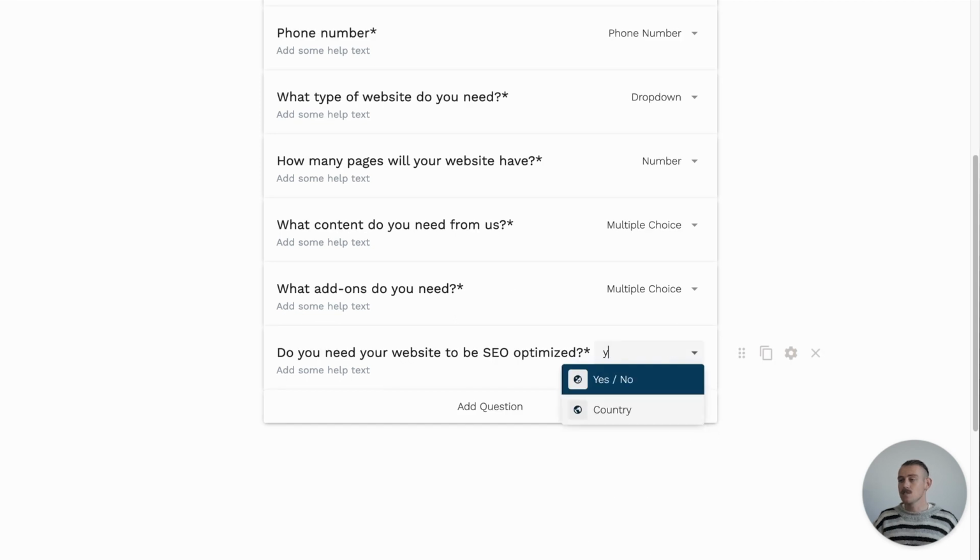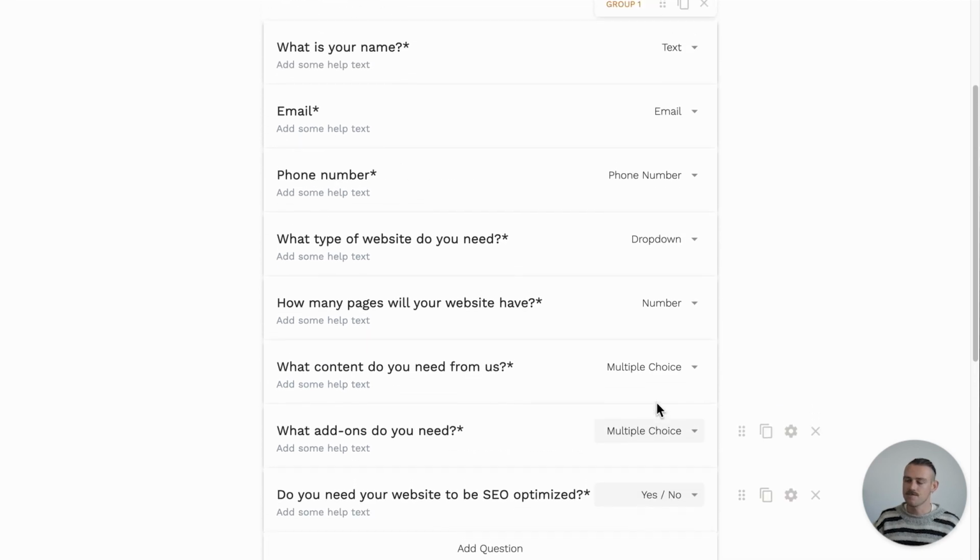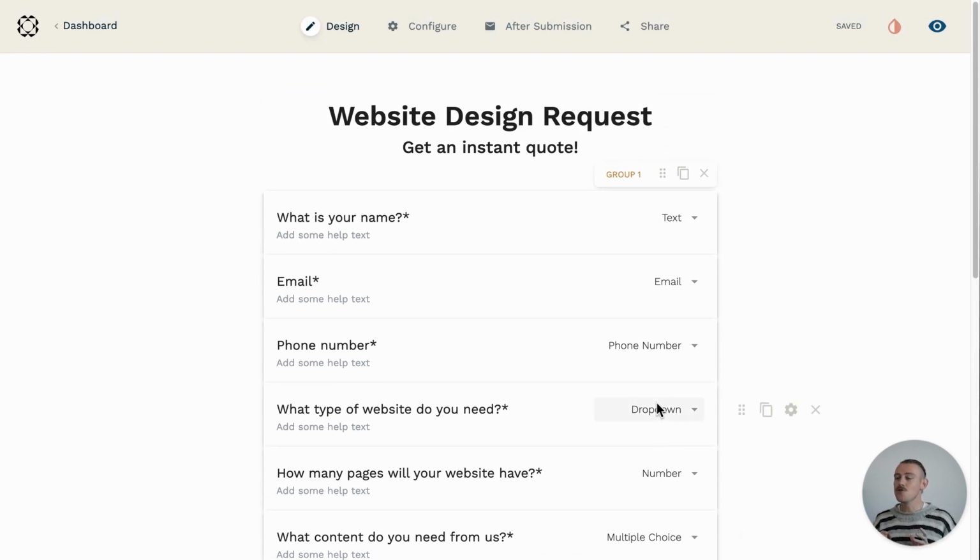Great. Now let's move on to the exciting part of this build. But before I begin building the quote generator to calculate the total price, depending on my users' inputs, I want you to see how you can make this build or any form you create more personal and engaging for your submitter. Answer piping. What's this? Well, with this feature, you can display a submitter's response in other parts of your form. So I'm just going to show you here.